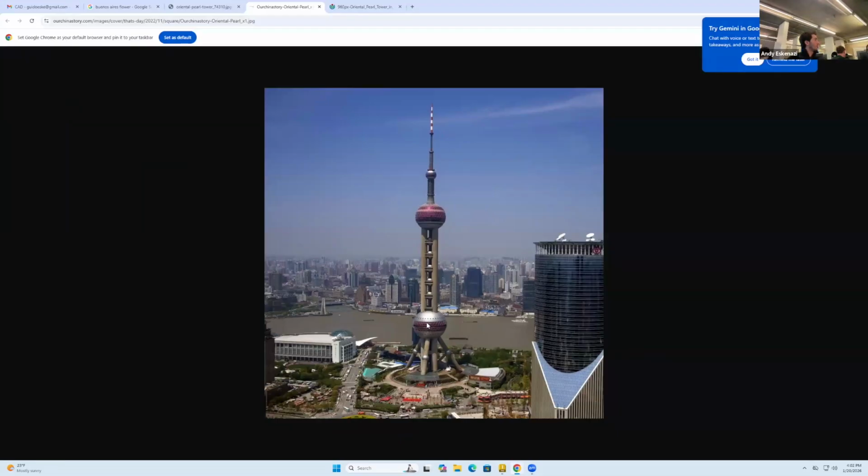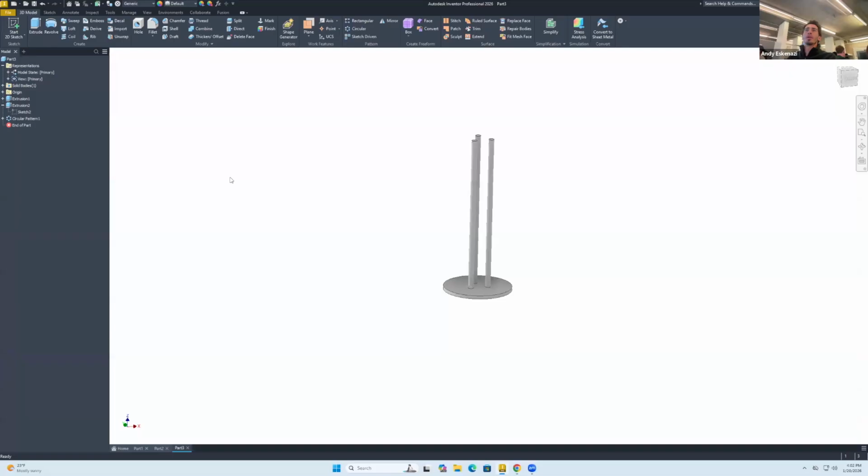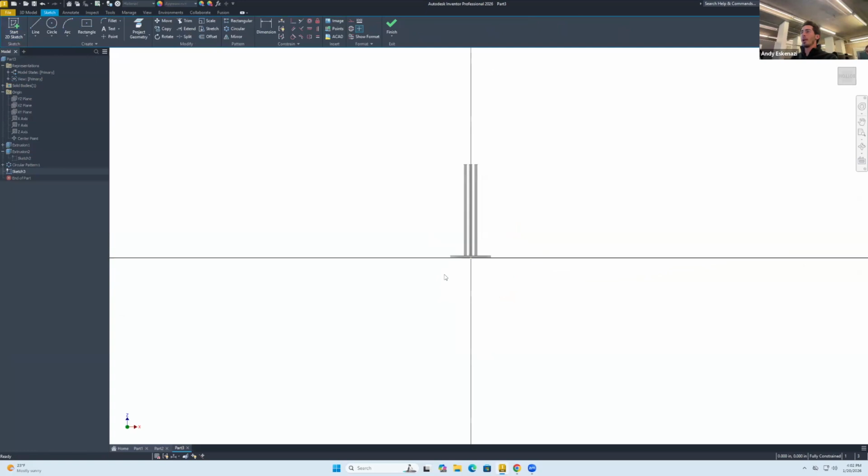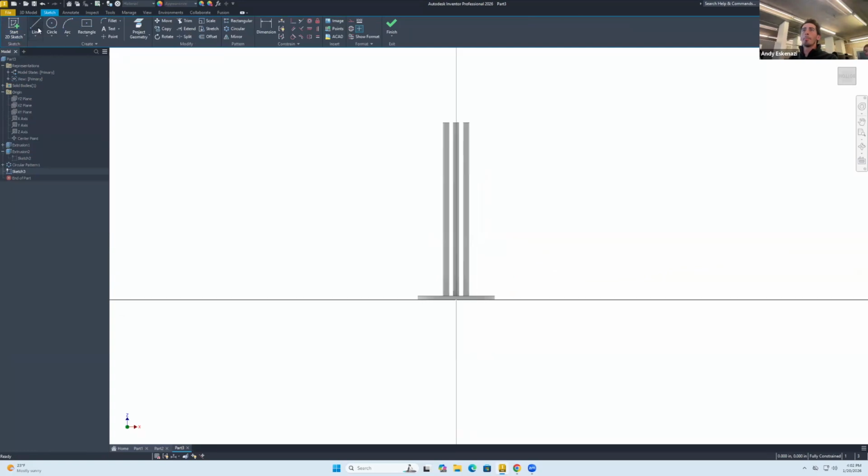So maybe here comes the first real test. How do we make the sphere? So to make the sphere, here's what I'll do. I'll go to sketch, and it's gonna ask me to select a plane. So I'll select the XY plane, and I'm gonna draw a line that goes all the way up to here as an example. And let me give it some dimension. So let's make that 0.6.